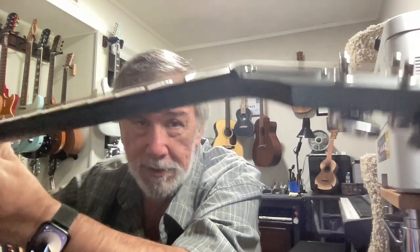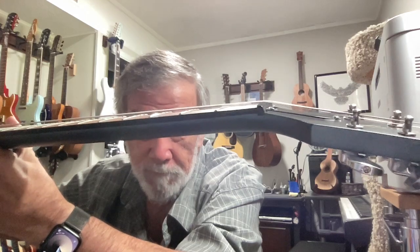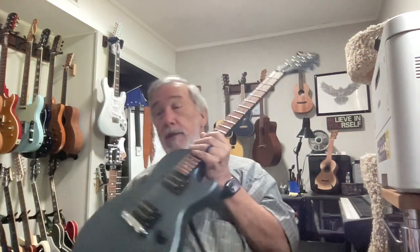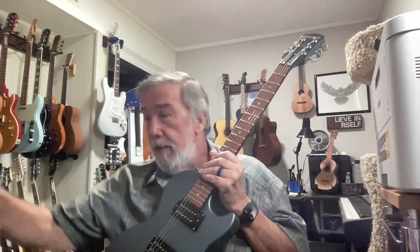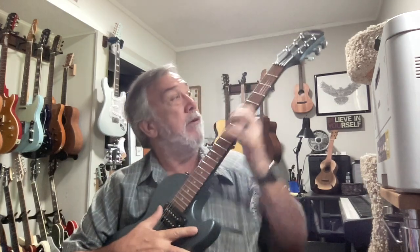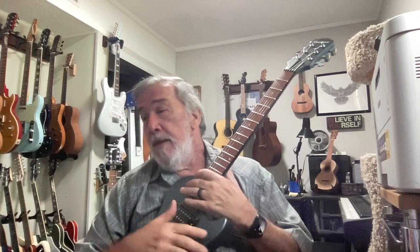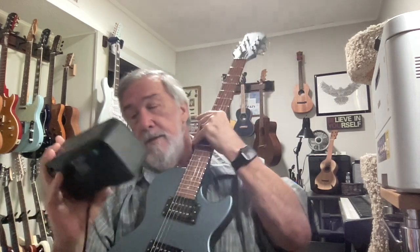The tension and the action on the strings, you can see how far the strings are from the fret, was actually really good. So let me tell you, even without an amp, this is an electric guitar. I got it plugged in, but I don't have an amp turned on. You can still hear it. Sounds pretty darn good all by itself.